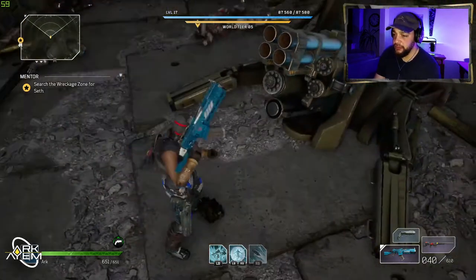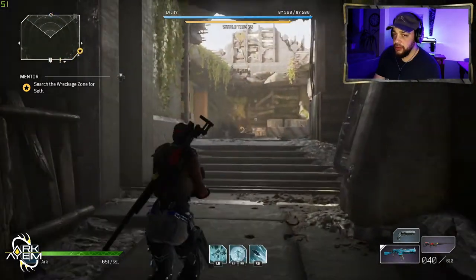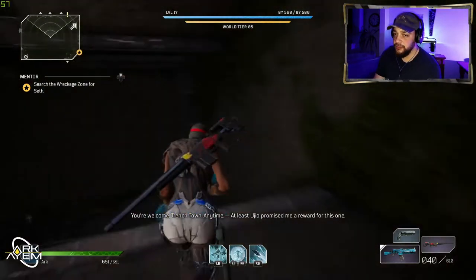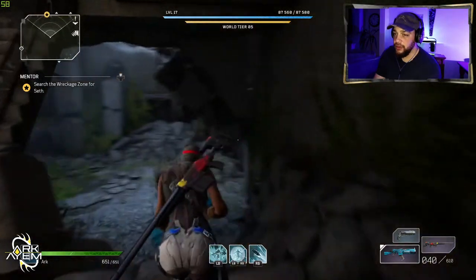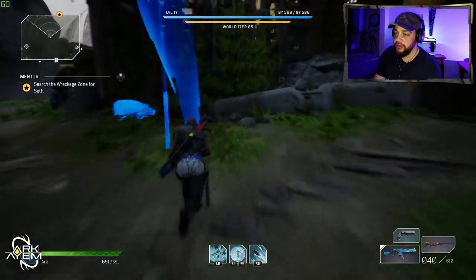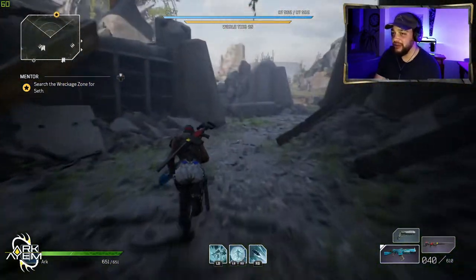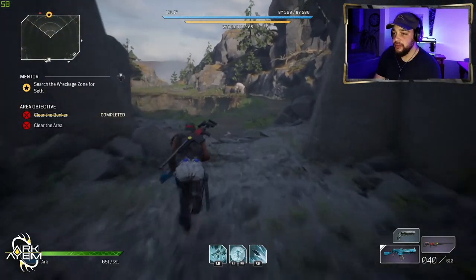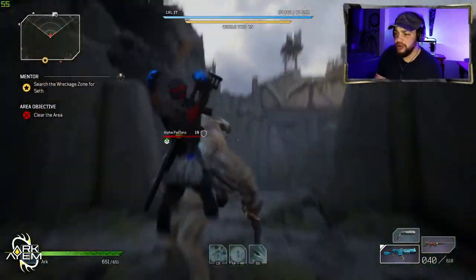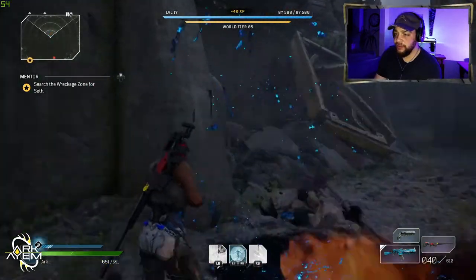Alright, explosive set. Run. You're welcome, Trenchtown. Anytime. At least Ugio promised me a reward for this one. Wait, was that not... I'm confused. Was that a side quest? Did I just complete a side quest? Went well far. Jeez, let me jump. You failed.